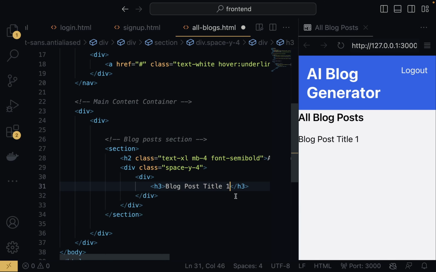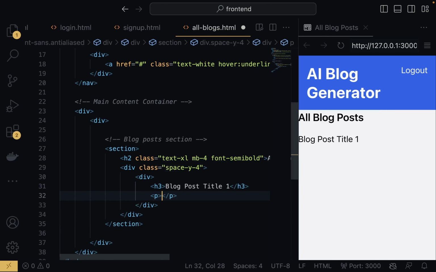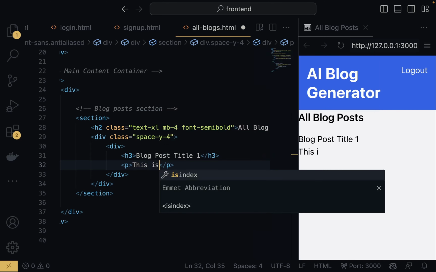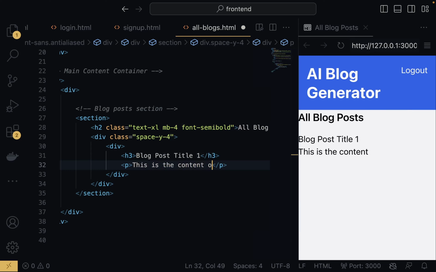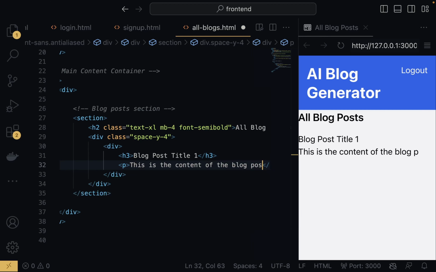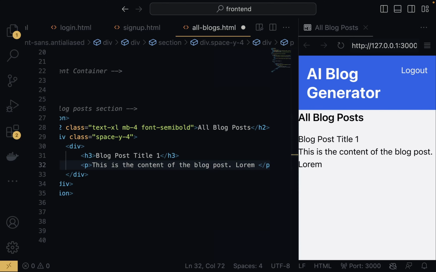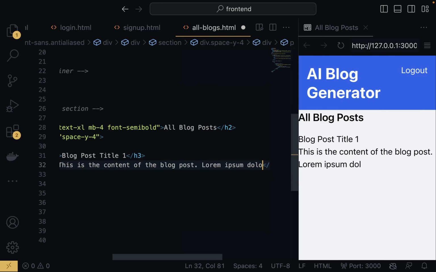So this is the section that shows all the blog posts, and I'm going to have a p tag to show the content of that blog post, so the actual article. So I'm just going to say this is the content of the blog post, and I can just put the general Lorem ipsum dolor.